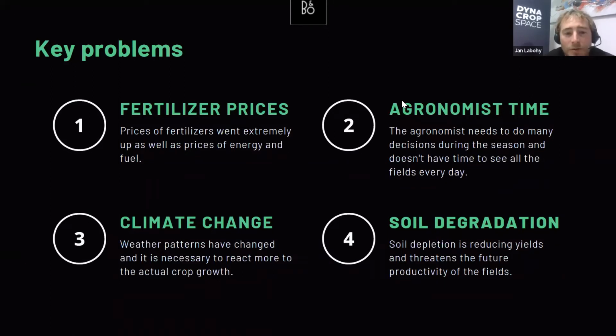Because if the season starts soon, but then there is a cold weather and no precipitation, the applications and all the practices must happen in a different way than if the season starts late and then it's suddenly really warm and there is a lot of rain coming. So the changes in the weather, which is quite unstable and unpredictable, are now causing problems in the management. The farmers really need to focus on what is the actual crop growth, what is the actual crop state, what is the current phenology, because visiting the field once a week is not enough anymore. There really needs to be some information more often.